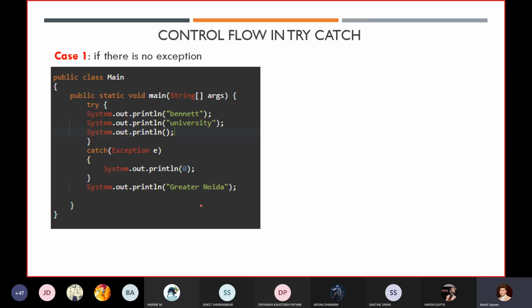Now the question, so I have covered all the possible cases so that you will have an idea.